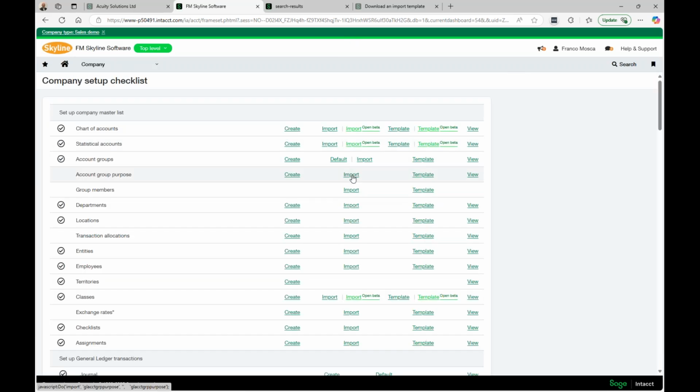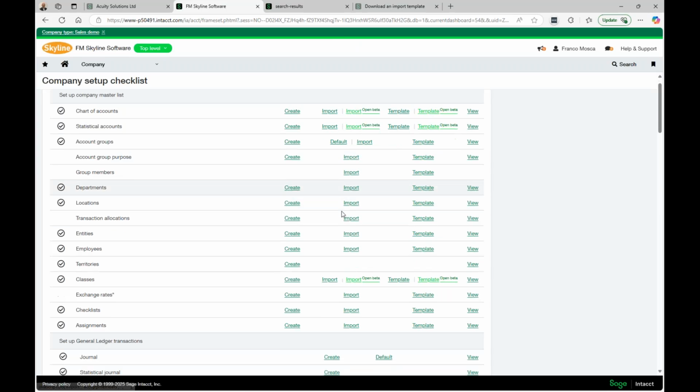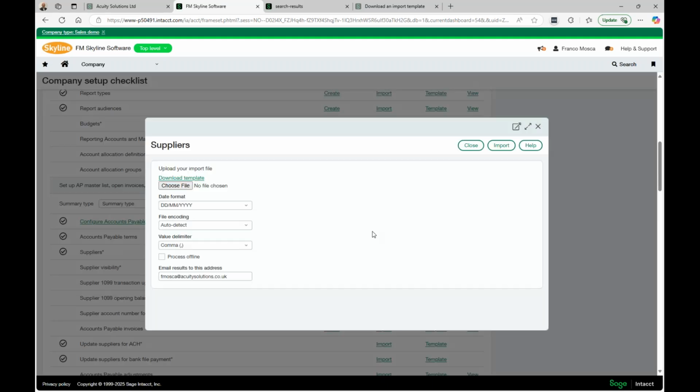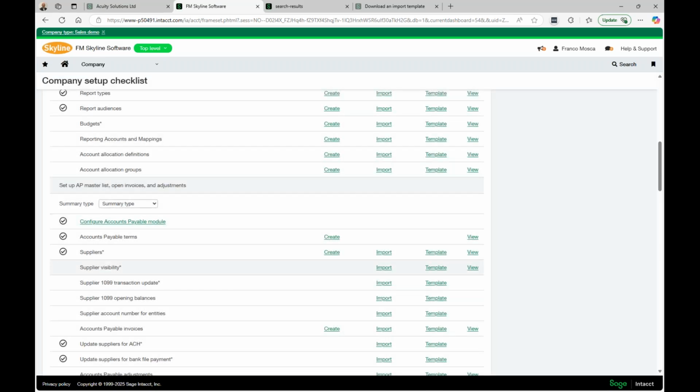You'll see the import button there. In fact, if I choose any one really, you'll see that the screen looks very familiar.